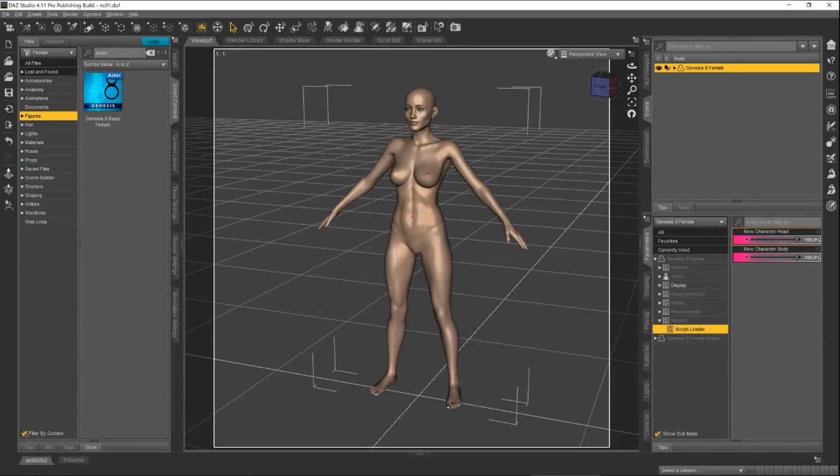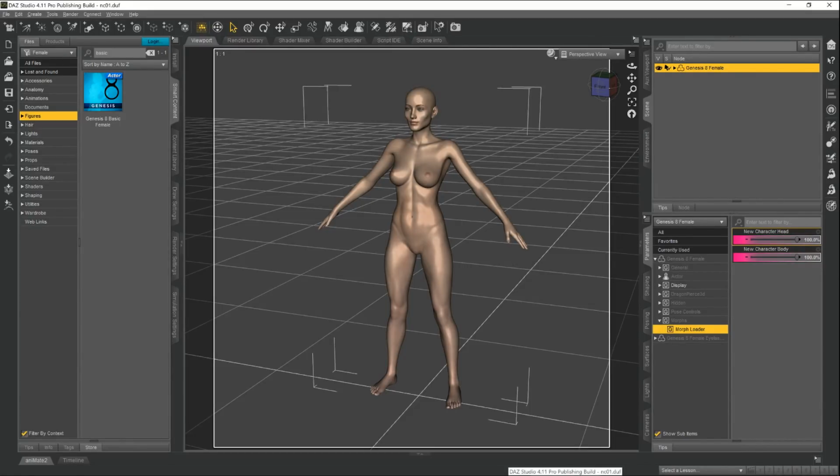One more thing we have to do to make sure our morph works properly is we have to adjust the skeleton to the morph shape. If you don't adjust the skeleton to the morph shape, when you change the shape of your figure using a morph, she might not move properly because the joints in her body are not in the proper position. I'll show you how to do that now.